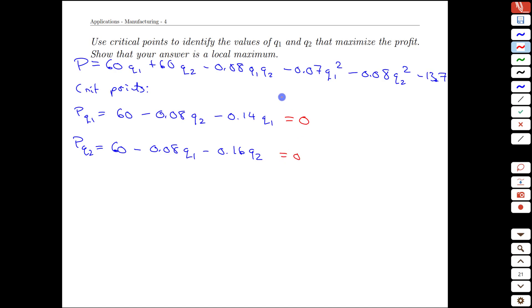We're going to set those equal to 0 for our critical points and solve for q1 or q2. In this particular case, we can actually look at ways to cancel these whole equations. Let's take equation 1, label that 1, label that 2.